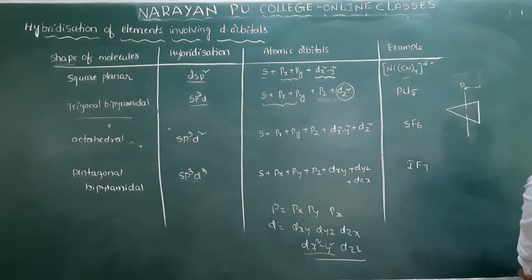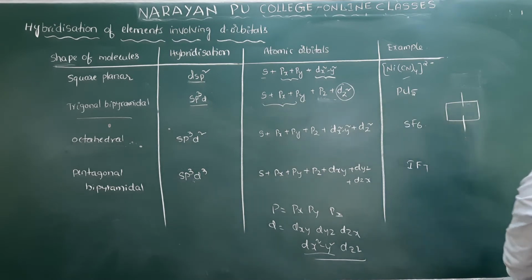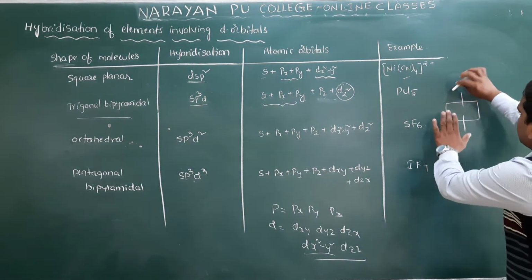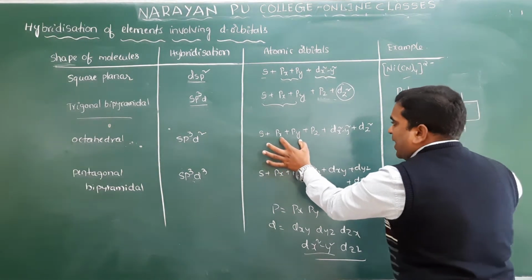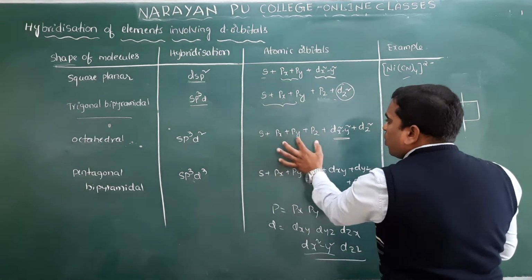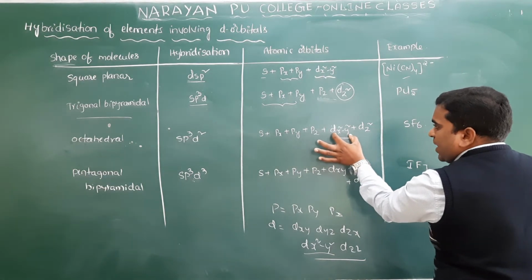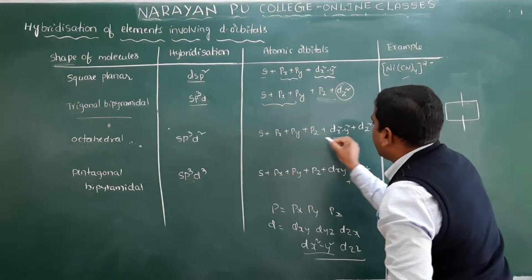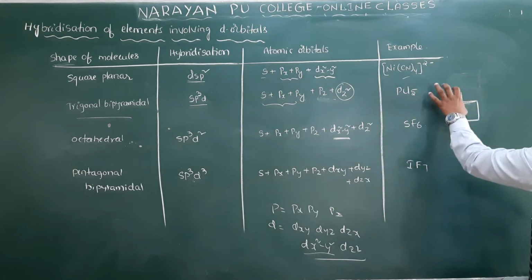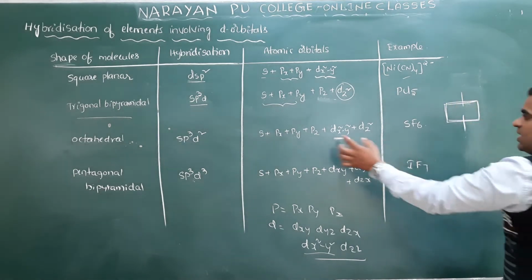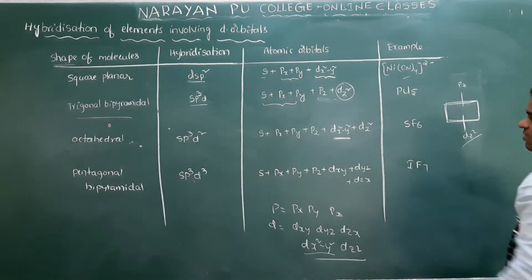In the same way, octahedral is sp3d2. You already know the shape of octahedral: one square and two pyramids. Clear? First the square has to form from the s orbital, px and py, and dx square minus y square. These four form a planar because they involve x and y. To this planar, the perpendicular orbitals should be pz and the dz square, along Z. Like that we have to say.